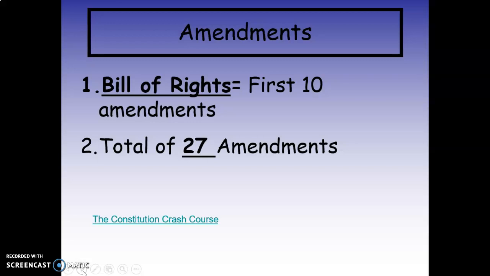Go back and look and see how many amendments deal with voting. If you do not think voting matters, go back and look at how many amendments deal with voting. And if voting doesn't matter, we do spend a lot of time with it.